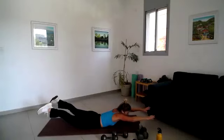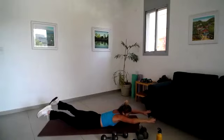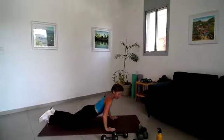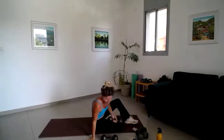So stretch those legs. Can you lift your legs a bit higher? Can you stretch your fingers a bit further forward? Good. We hold. Keep breathing. We hold for five. Stretch for four, for three, for two, for one. Push up. Come down. Back onto your back, ladies. Back onto your back.